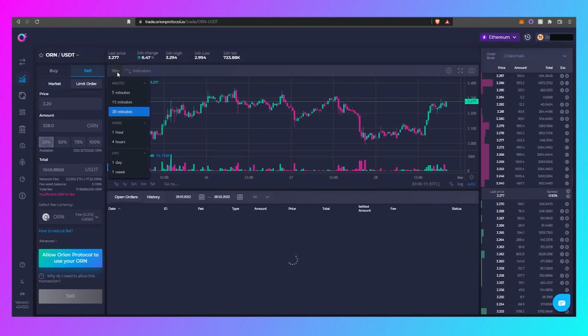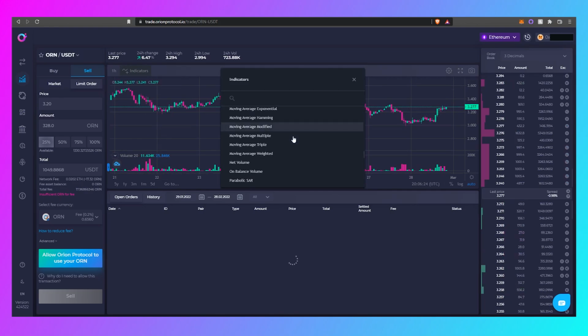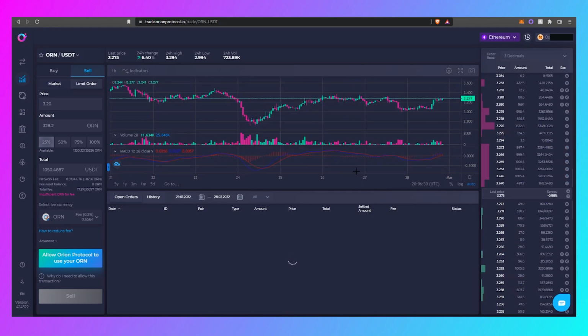Over here, we have the option to change each candlestick to different time frames, of course, and then we have a nice long list of indicators with a lovely TradingView chart, which is definitely a necessity. And then up here, we can go full screen, take screenshots, change the chart properties, go auto, log, percentage, and all of that good stuff.